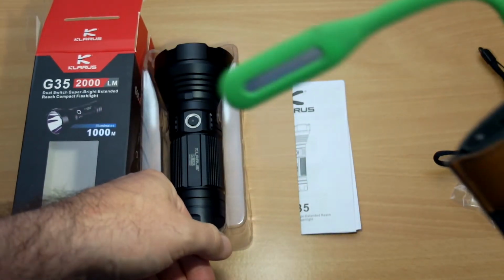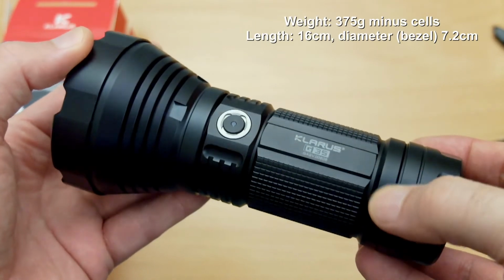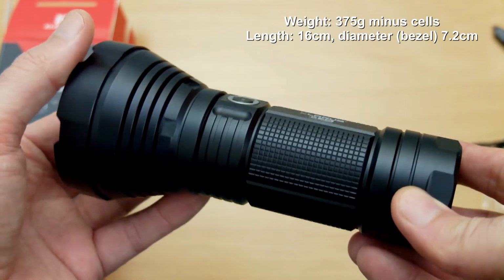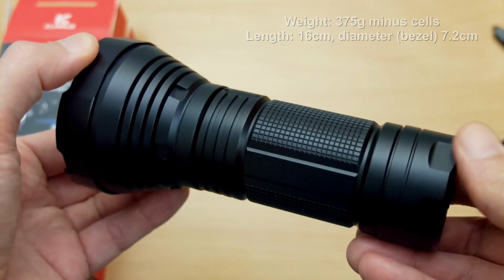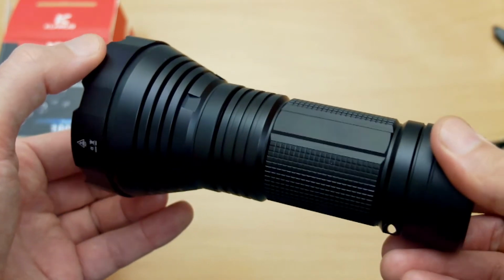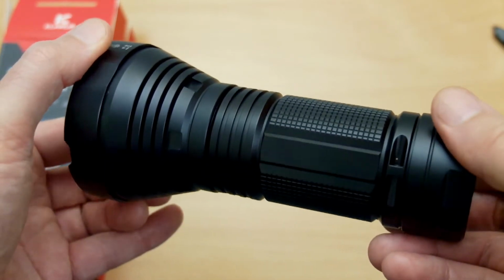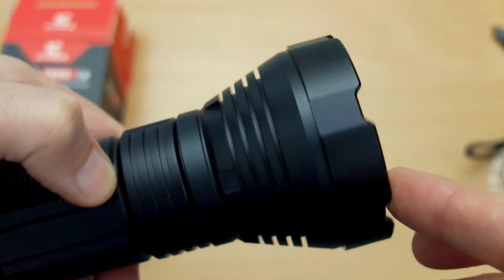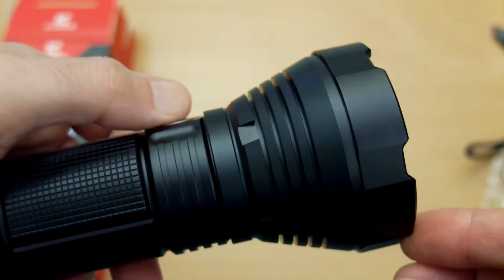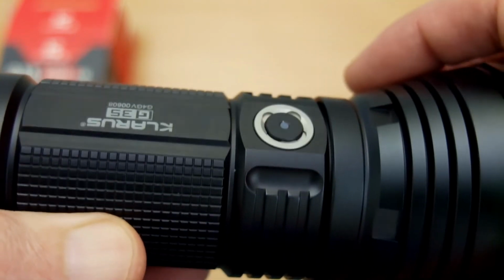Now looking at the torch, this is a very nicely made model. Nice anodizing, tough finish on this. You also have a lot of grip, nice knurling on the body section too. Although it's going to have a bit more heft due to the 3 batteries that it takes. It is very nicely designed. They've also added flat edges to it as well, so it stops it rolling. Around the head section you'll be able to see there quite a deep heatsink included, and they have a side switch, flat button on this, so it's kind of level with the outer area.